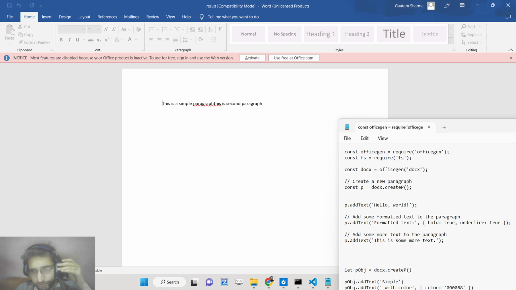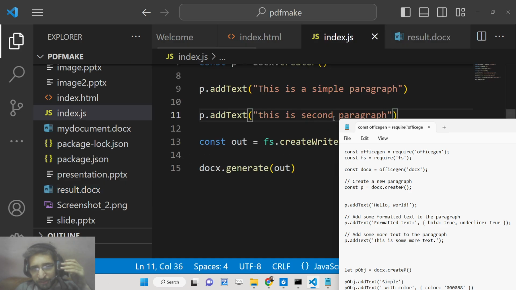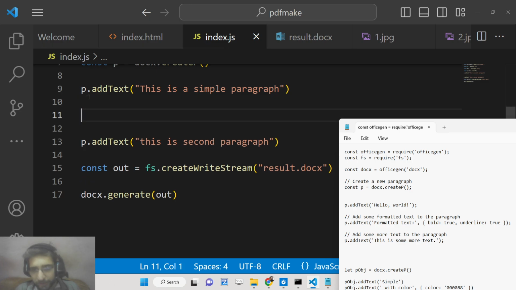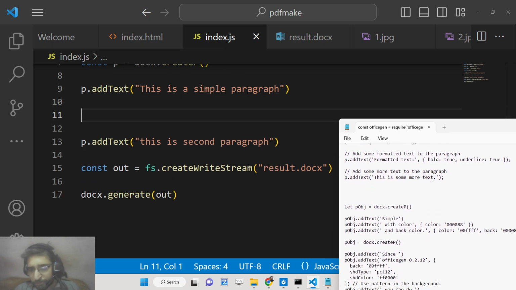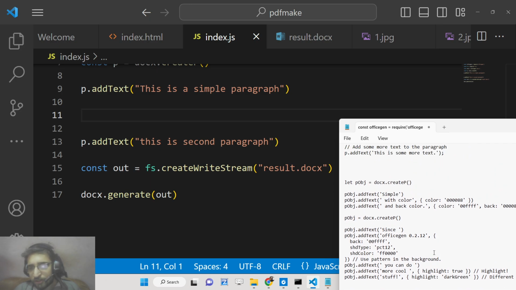So now if you want to create some space, what you can do is call a method which is able to create a page break.